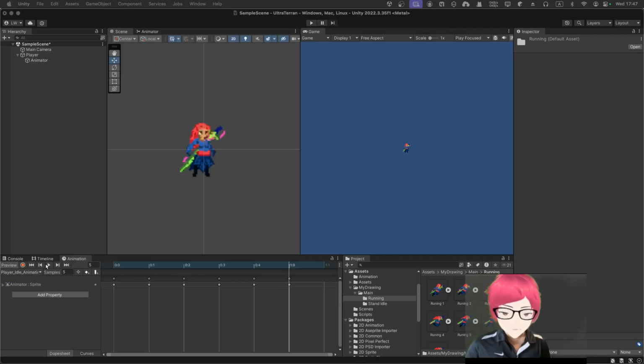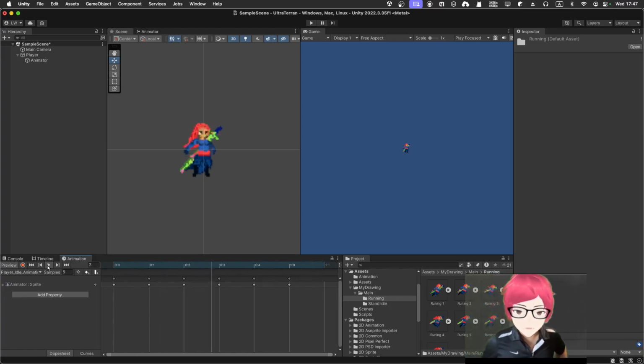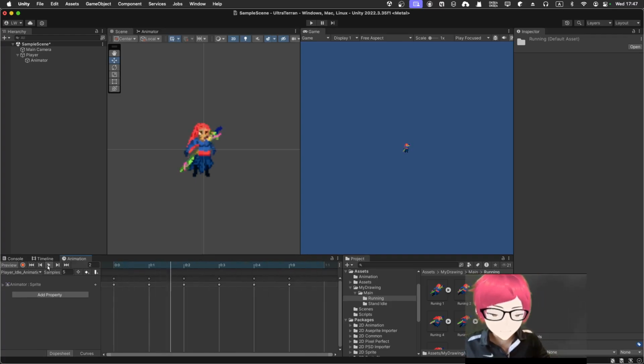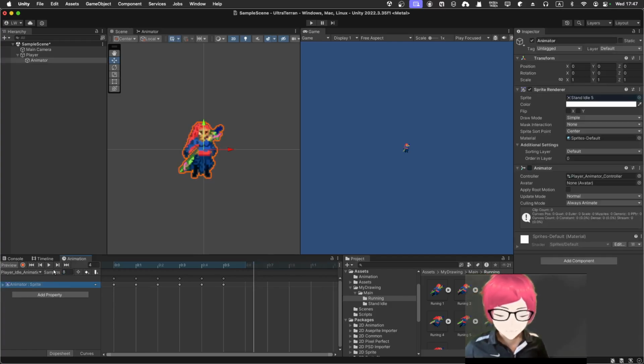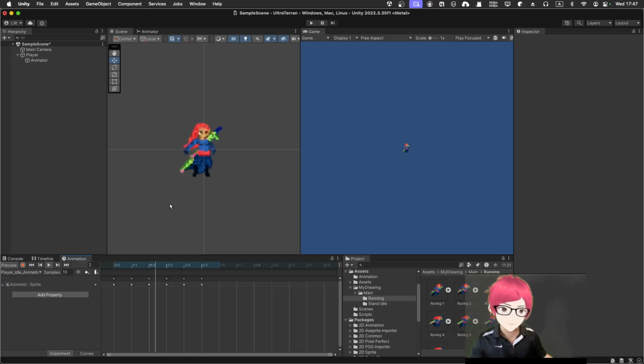Alright guys, so last time we made an idle animation. I love this slow vibe, but for consistency you can make the sample rate 8 or something like that, just to make it faster, because if it's too slow, maybe it's not so expressive. Of course you can make it 10 for your whole project. This is a sample rate, you can adjust that. It doesn't really matter that much at this stage, because you can always fine tune it.